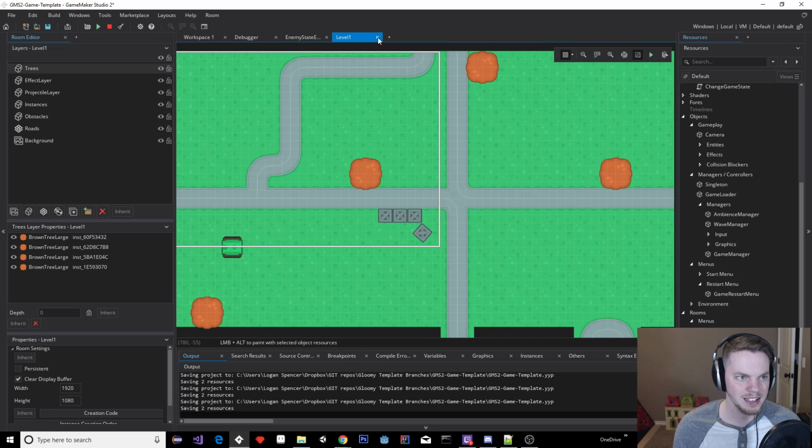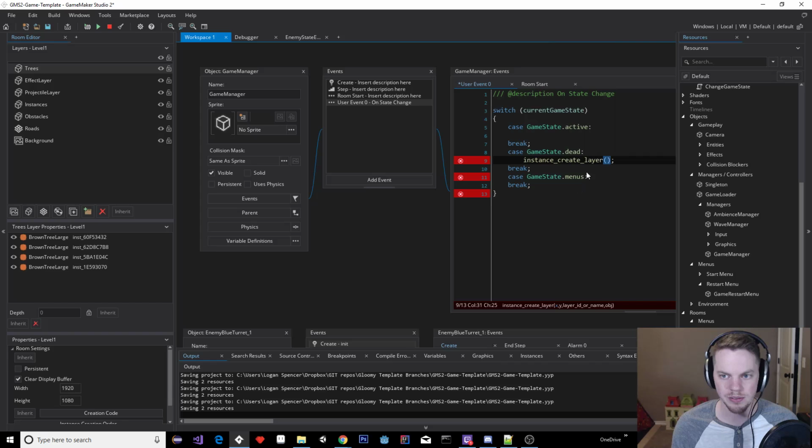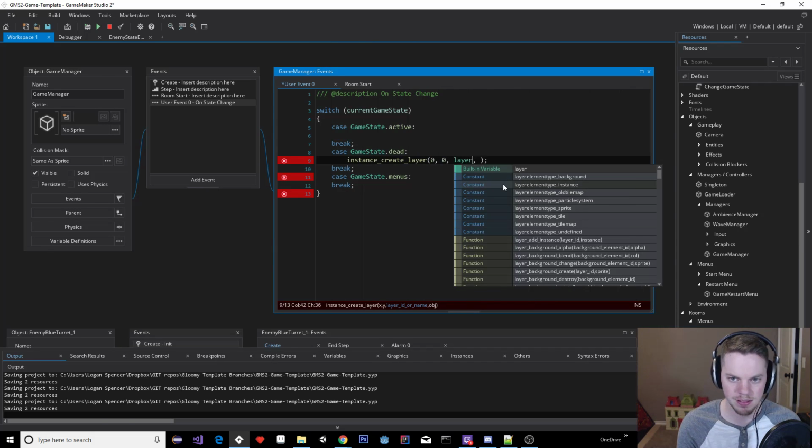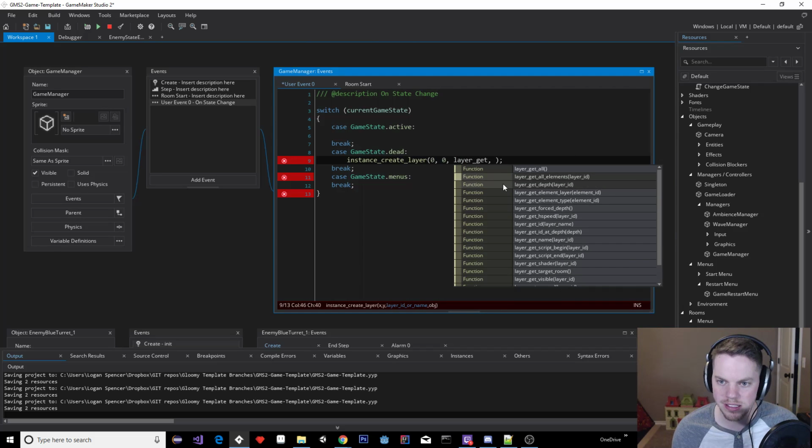The trees layer, I guess? It's kind of weird. I should make a new layer for it, but this will work for now. So we're gonna just create it 0, 0, trees. Can I get like the layer that has the least depth or something? Layer get.